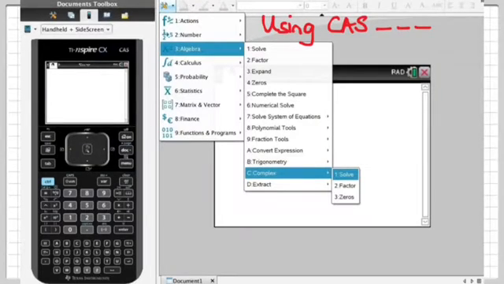Alright, let's see how you use CAS for this. It's very, very simple. You just go algebra, complex, solve for C solve, or if you want to be a little bit quick about it and a little bit easier than trying to find where C is on the algebra menu, you can just write the letter C at the start of the line that you're working on, and then you can just go algebra and then solve. Okay, menu 3, 1, yeah? And then you've got a complex solve in effect.